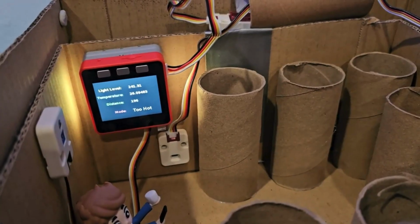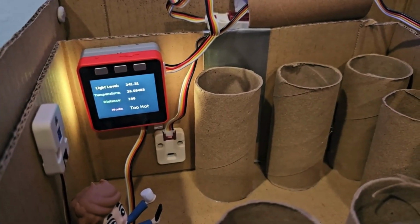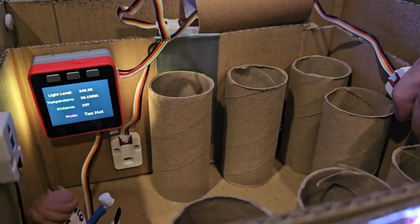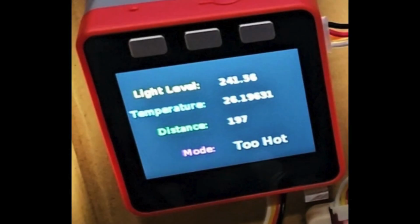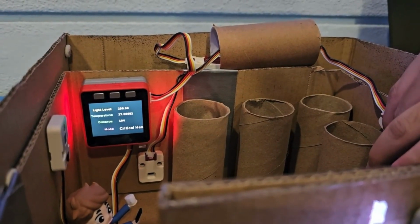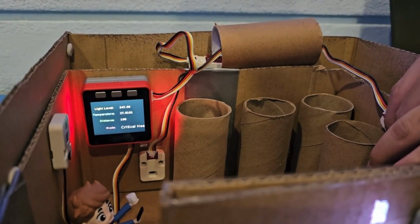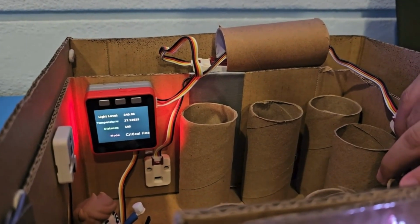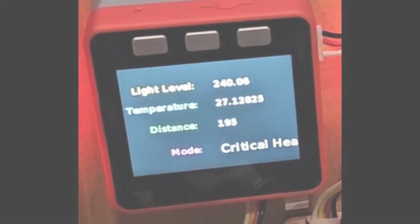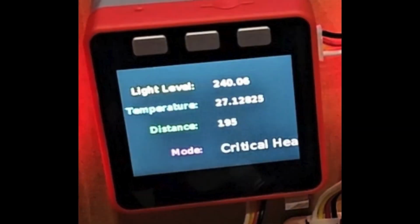In our setup, we have made two additional modes which are customizable to warn others about the temperature of the room. In this demonstration, the first mode activates when the temperature rises above 26 degrees Celsius. The second stage will activate when the temperature rises above 27 degrees Celsius. We use red lights and a long beep to warn others about the dangerous temperature in the room that could be caused by overheated machines or fires.